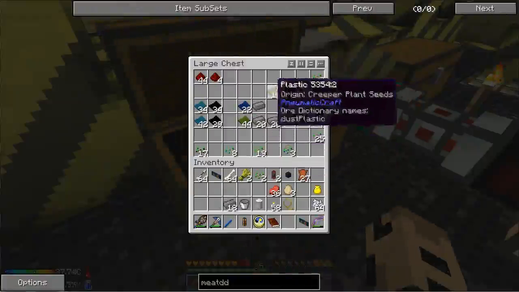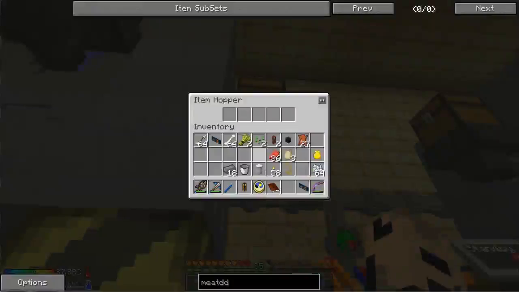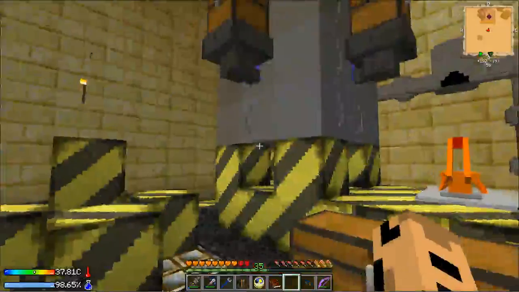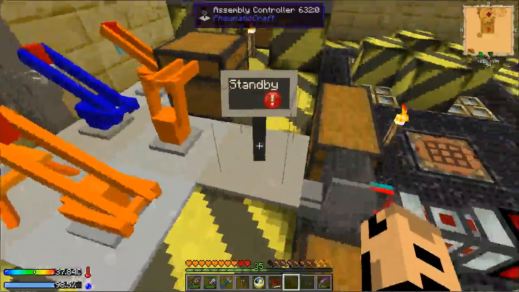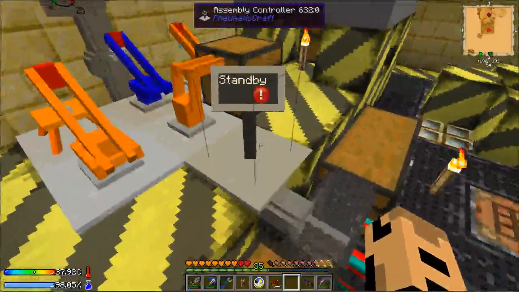And take it out of the chest, put it in my inventory. From inventory, into the hopper. You can do it, Kev. You can do it. Fire you back up again. I've blown this thing up twice. By not being here.